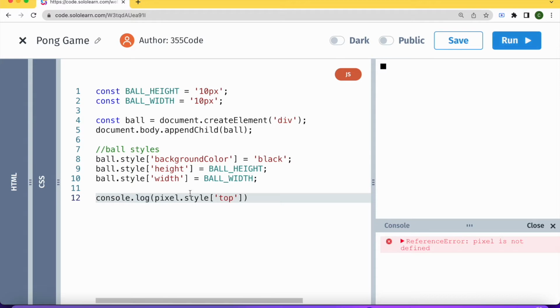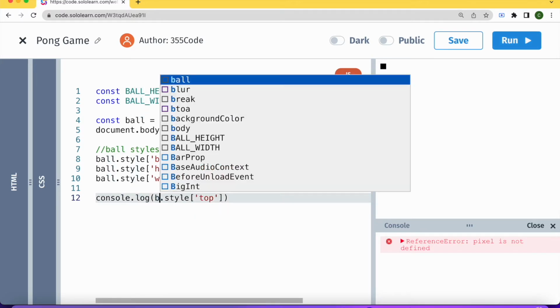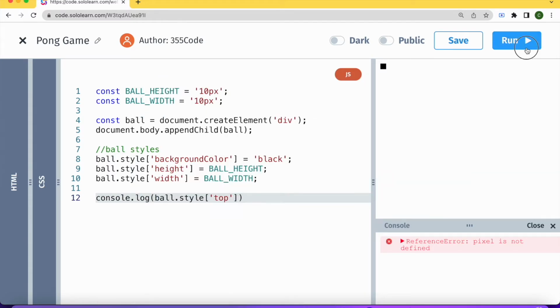And keep on calling it pixel, sorry. So nothing comes back. So we're going to want to give some values here because we're going to be manipulating them later on, and it's going to be hard to do that if they don't have default values.